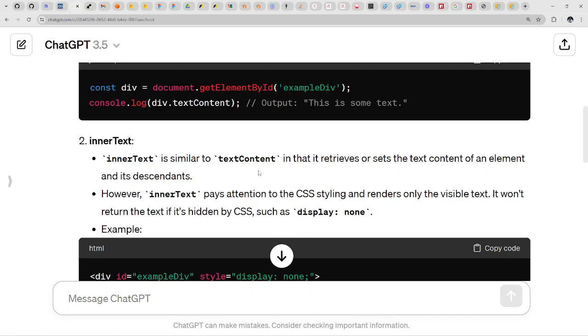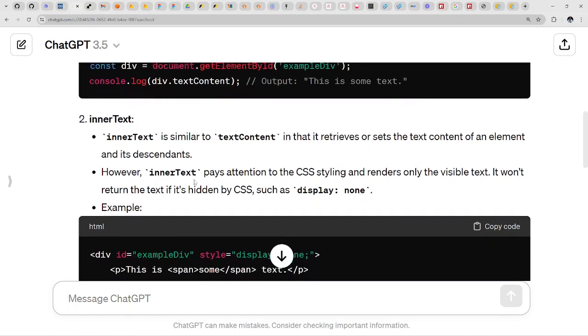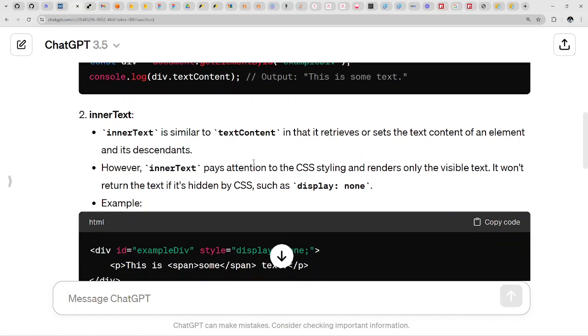So inner text is similar to text content in that it retrieves or sets the text content of an element and its descendants. However, inner text pays attention to the CSS styling and renders only the visible text. It won't return the text if it's hidden by CSS, such as display none.